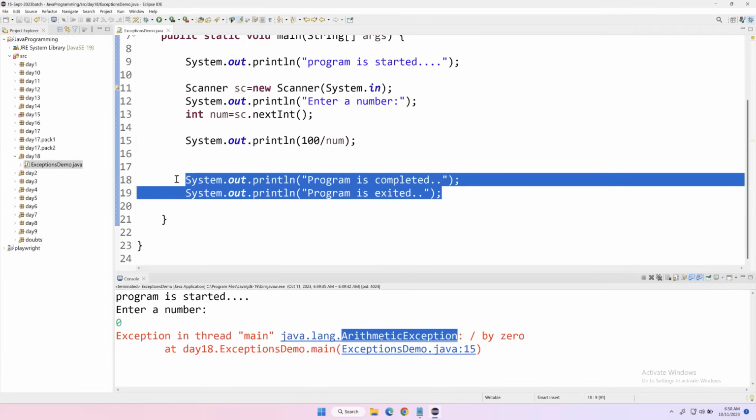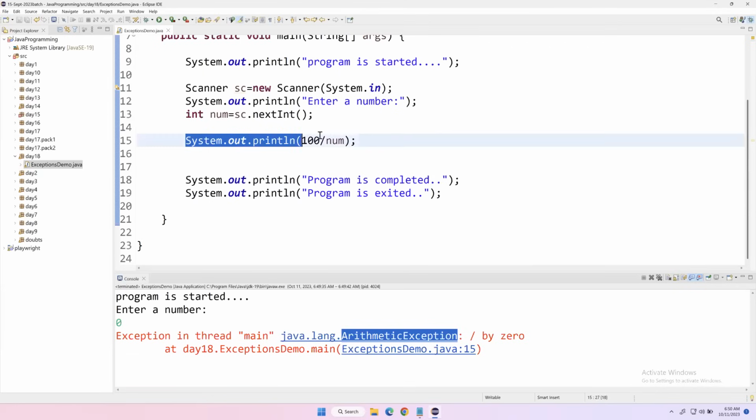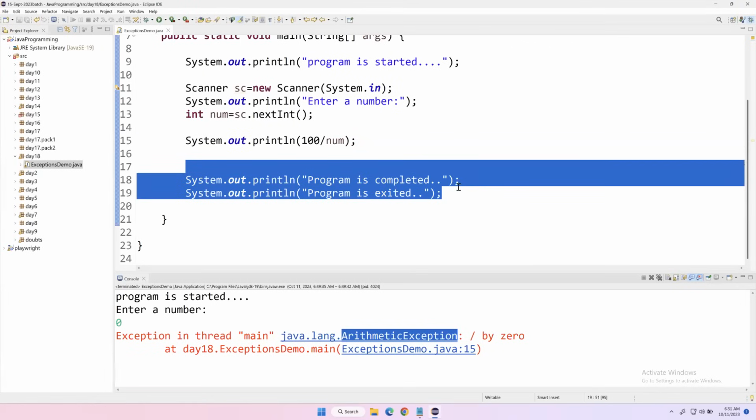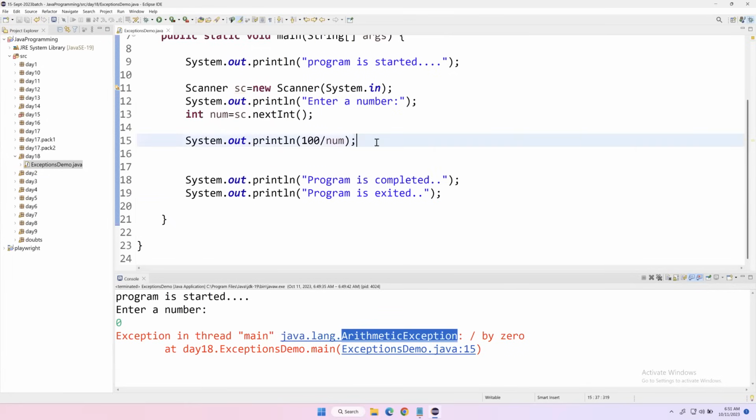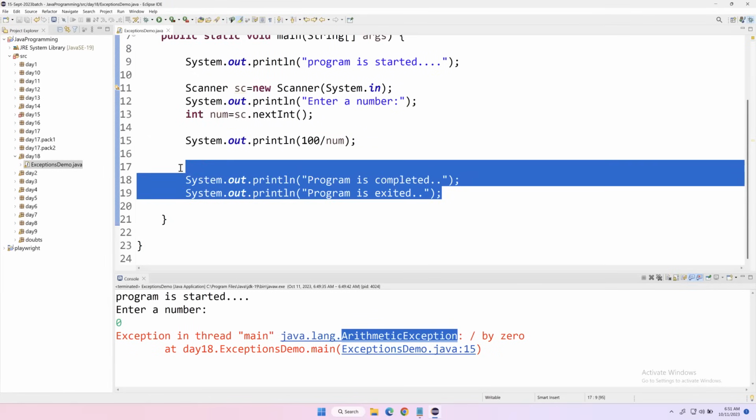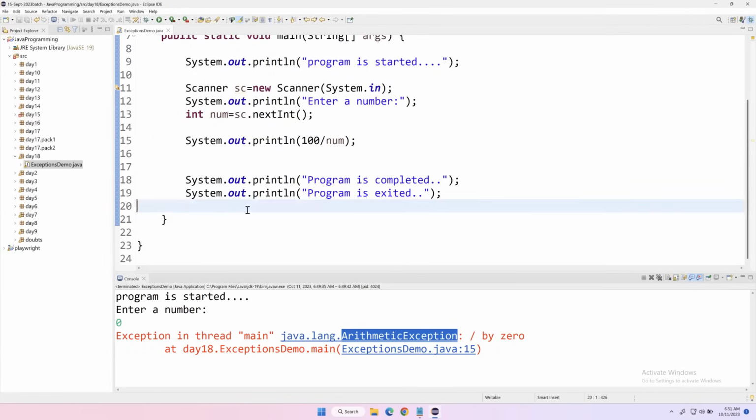Now my requirement is, even though the statement has thrown an exception, I still want to execute the rest of the statements. So how can we do this? Once you handle that exception, it is possible. Once we handle that exception, then we can execute the rest of the statements and we can avoid termination of the program immediately.